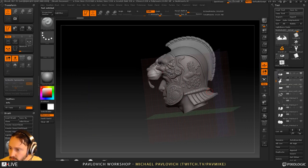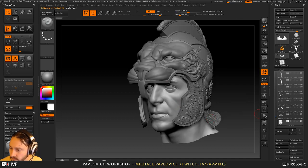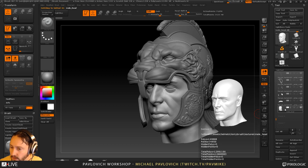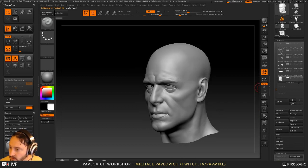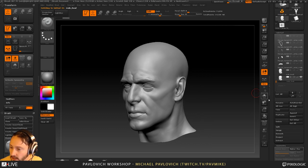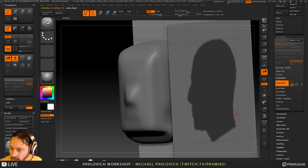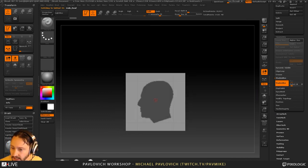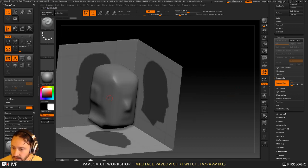I'm going back to this dude, and if I Alt tap his head, now if I just go into shadow box mode right now, it's going to completely obliterate my head. So if I want to keep my head, let's say we want to put a pair of sunglasses on him, I'm going to duplicate this guy off, and then go into my shadow box here. If I hit shadow box, it's going to take the model and project the side view, the back view, and the bottom view of my head. And this is what I end up getting.